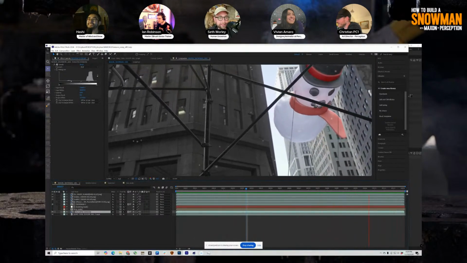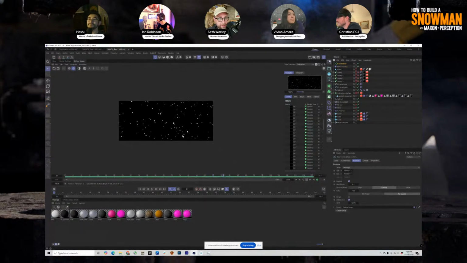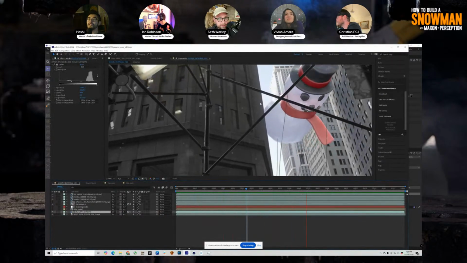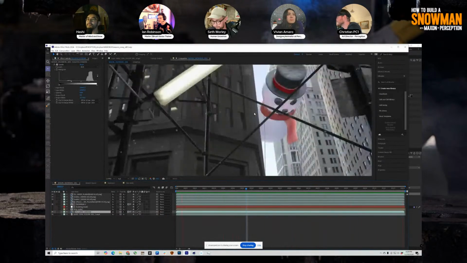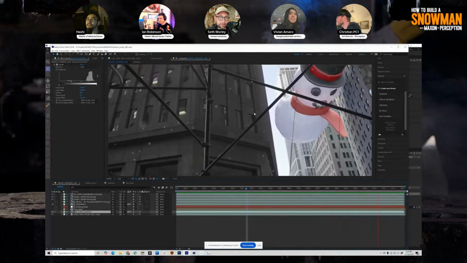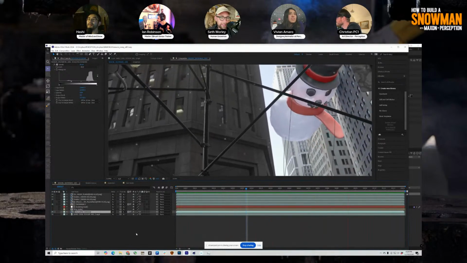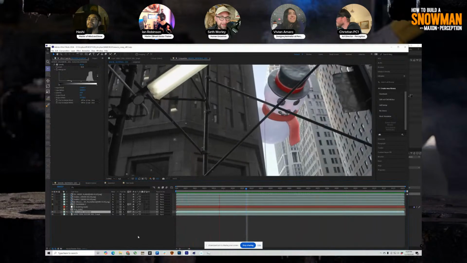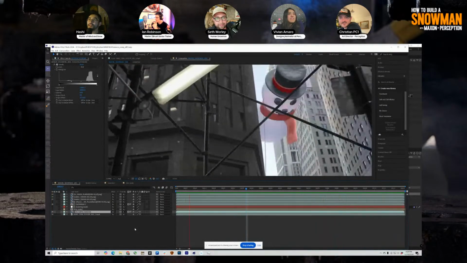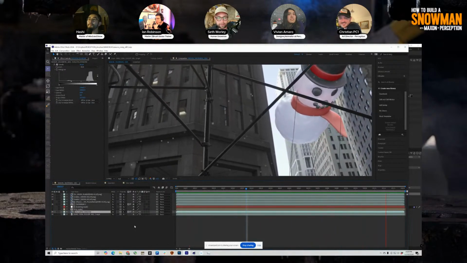So yeah, I just added this snow layer to it with a basic emitter here, and a little turbulence on it. I brought everything in. Look at that bokeh. Yeah, I got a bokeh on it. I love the way that the head hits the building briefly there and goes up against it. It's perfect. It helps marry it so well. It's so fun. And Vivian, what's on your screen?